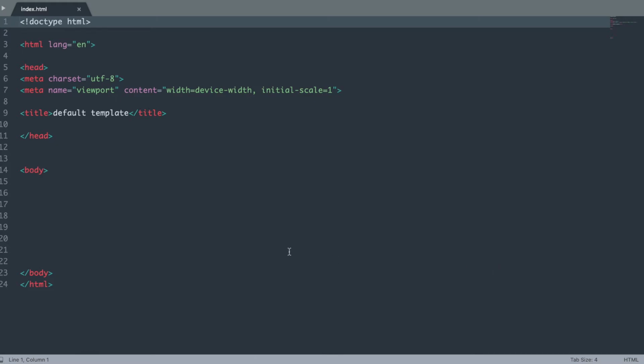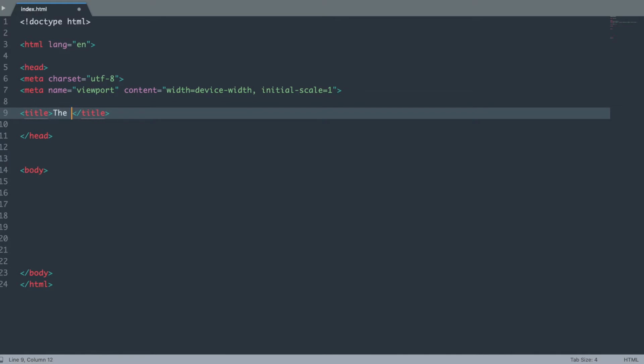It's worth noting that the title of your page is what the tab will show in your browser. And so this is useful for your user knowing they're on the right place, they're on the right page, they're where they intend to be. They often will barely even look at it, but if they've got multiple tabs open and they need to get back to something they're working on, this title is going to be essential. So in our case, we're going to call this The Chairs of Joe Ponte. And you'll understand why in just a second.